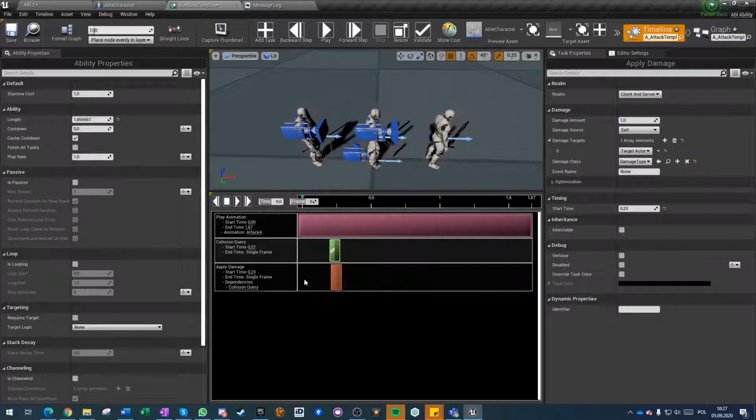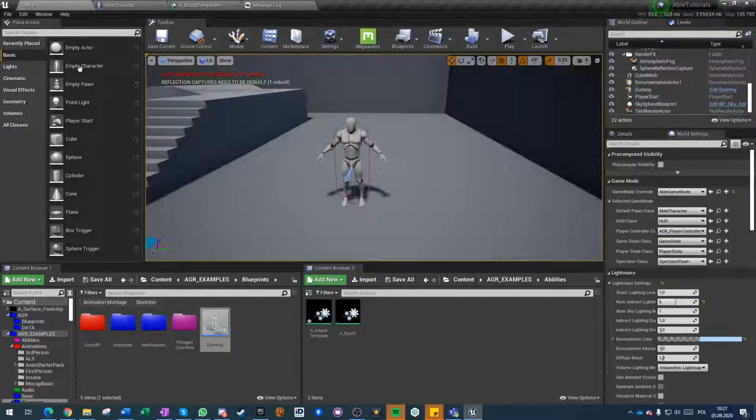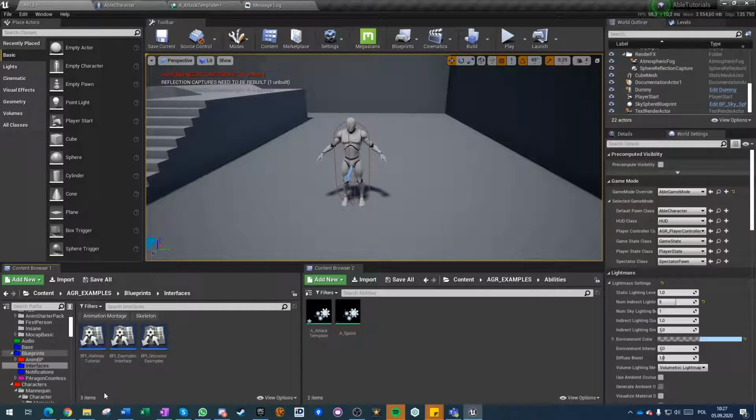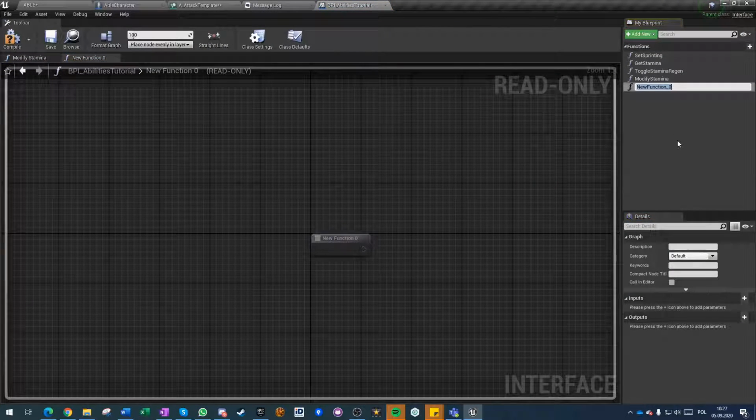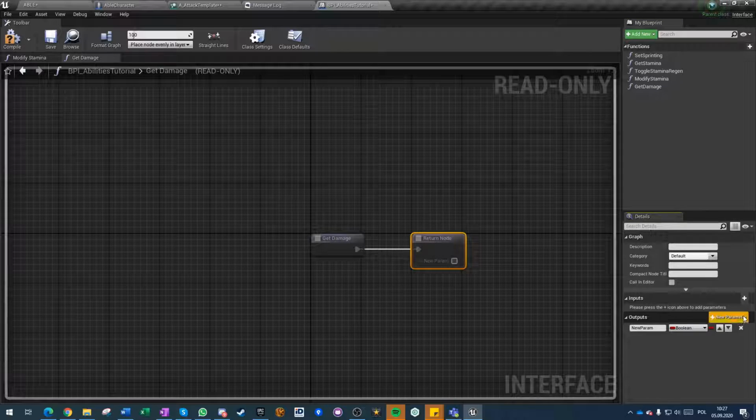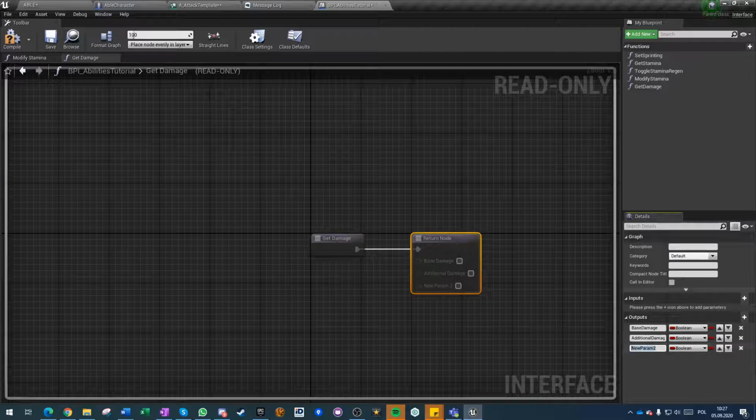And the damage amount that we're dealing is just 1, and we can specify this damage here, but we can also do it differently. We could, for example, go into our interface, ability, tutorial interface, and we could go into get damage. Our get damage function would have 3 outputs: one that would be base damage, additional damage, and we could also do a crit chance.